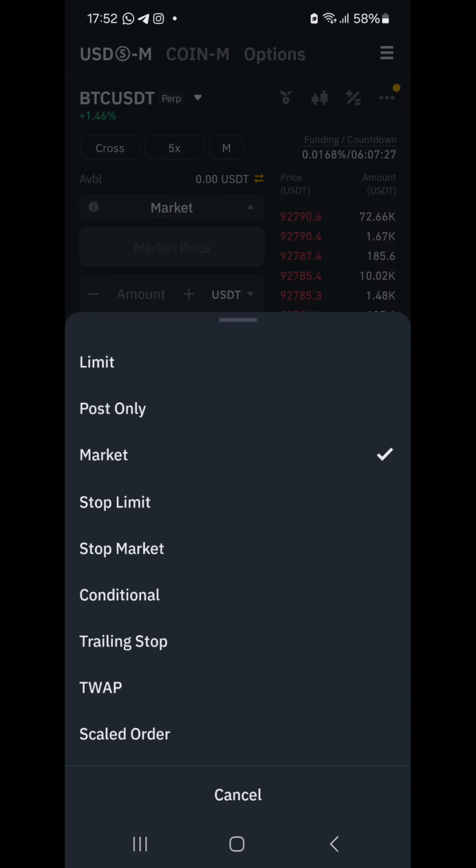Let's move to the conditional order. A conditional order is executed only when certain predefined conditions are met, like price or volume thresholds. So they are conditions that the trader sets in place, and it may differ from one person to another. For example, you could set a conditional order to buy Bitcoin only if it breaks above 31,000. Use case: useful for executing trades based on specific market conditions. So you set the conditions.